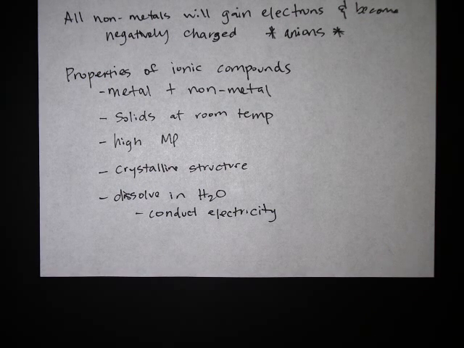Another common household chemical that we eat looks a lot like salt. What is it? Sugar, right? It's small white crystal, solid at room temp. But actually, sugar is not an ionic compound. Sugar won't conduct electricity in water. And it has a really low melting point. You can melt sugar on your stove to make caramel.